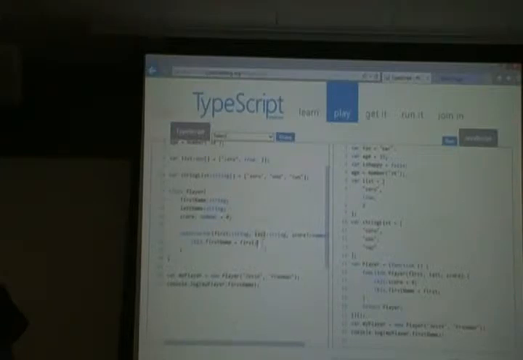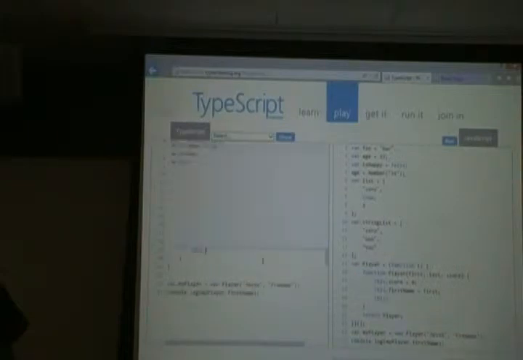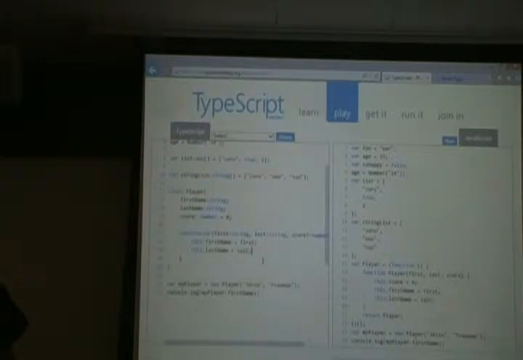Okay, so I want to do this: last name equals last. This is what happens when I just do stuff off the cuff and don't plan. I figured the other demo would take me a little bit longer. Even with restarting the computer, it didn't take very long. So here, in this player class, I've now created a constructor that will automatically assign the first and last. The last thing I want to do is score.